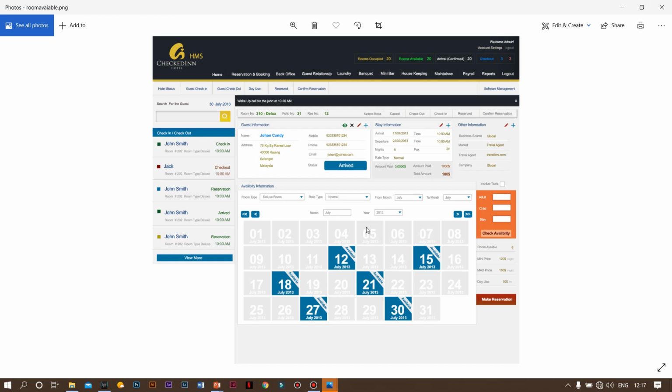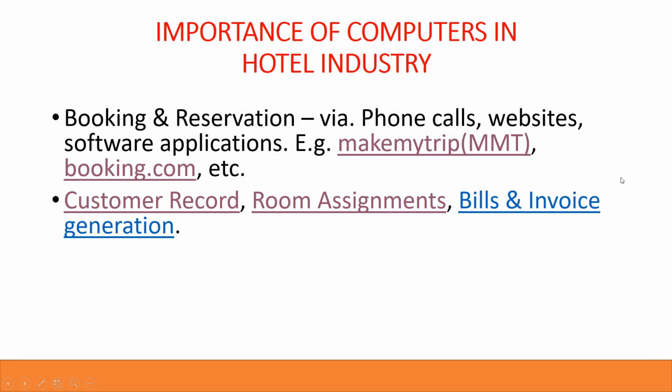This information is kept by a system, and it becomes a very easy task for the receptionist to keep track of which rooms are booked in the future and which rooms will be empty. Okay, so you're getting the idea.